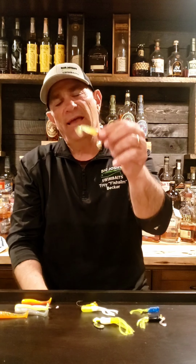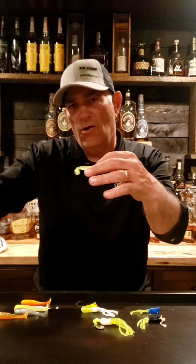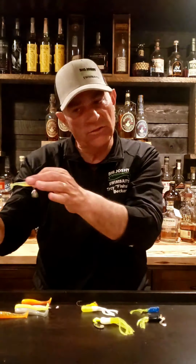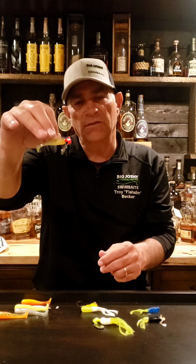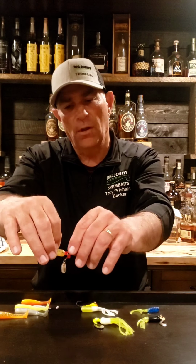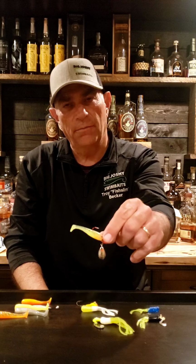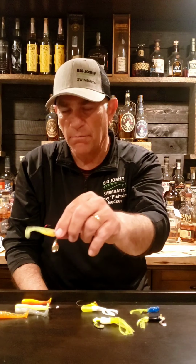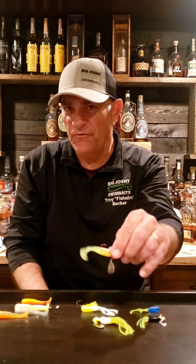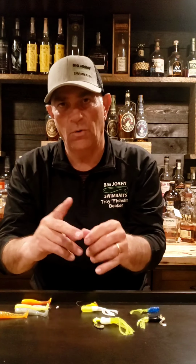Then take these and go into those flats, that 2 to 5 foot flat, or in a cove along the shorelines where it gradually tapers down into deeper water. Start throwing these, sinking them to the bottom. When they hit the bottom, start slow dragging them, hopping them, making just a little flash. Not quick, just kind of move them along. What you're going to find is these saugeyes will just suck this whole bait in and start swimming away.